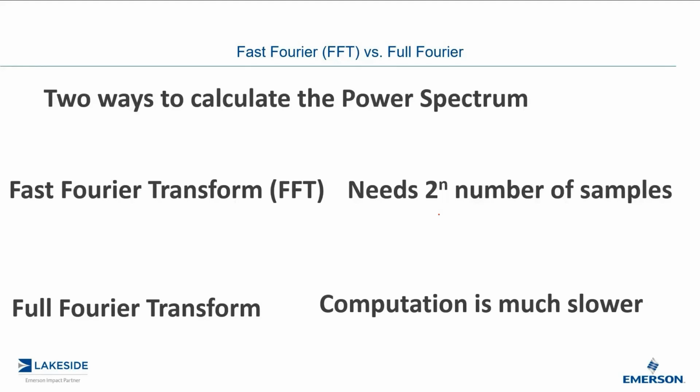If I were to do the full Fourier on the same amount of samples, it would take probably 10, maybe 15 seconds, depending on your computer, even with today's computers. I remember doing this almost 30 years ago on, for those of you who may know, a 386 Intel processor, and it would take maybe up to 5 minutes before we could actually spit out the full Fourier transform. Yes, I am dating myself there.